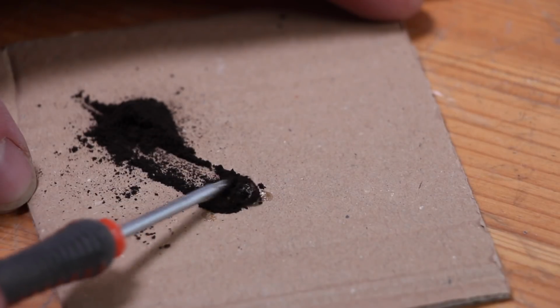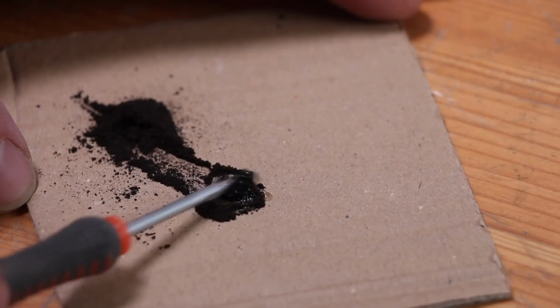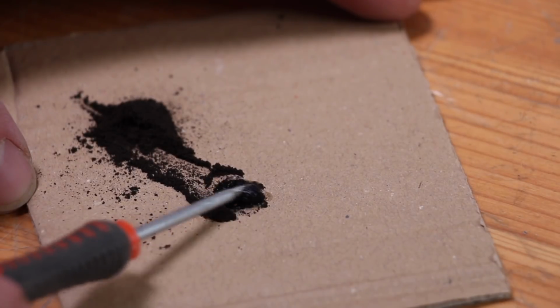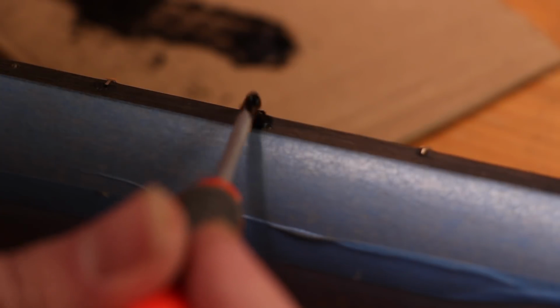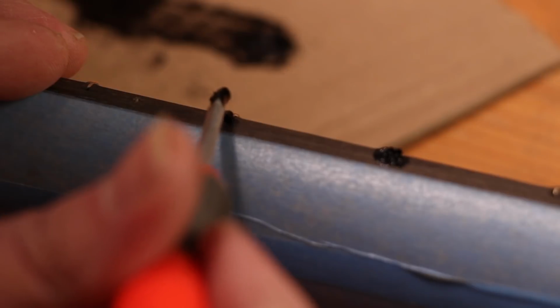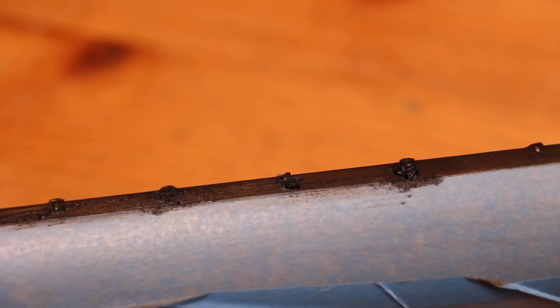You don't have to mix sawdust or sanding dust with super glue and make sure that you do it very fast before everything dries. So just using a black super glue makes the job way easier to do.